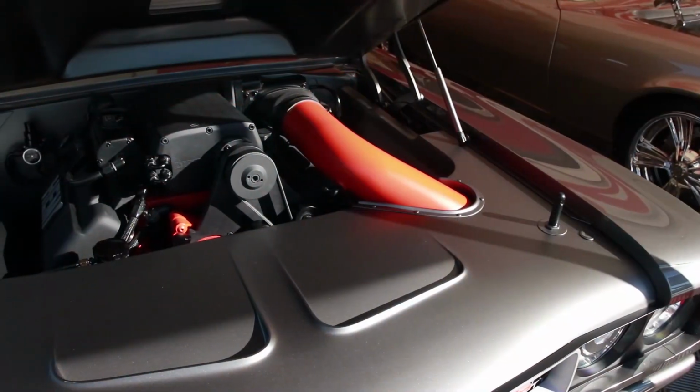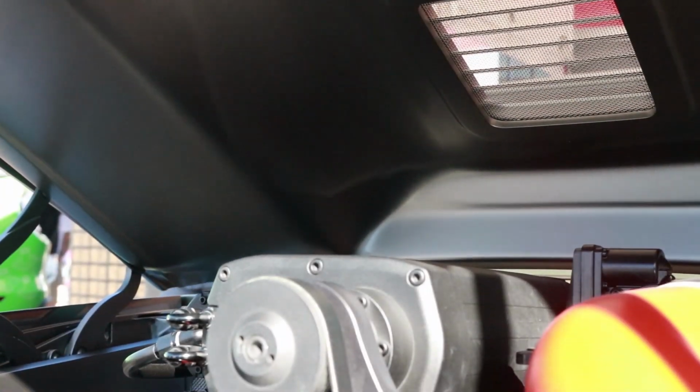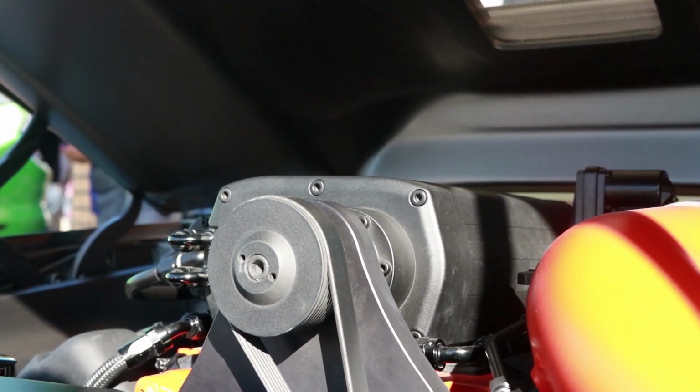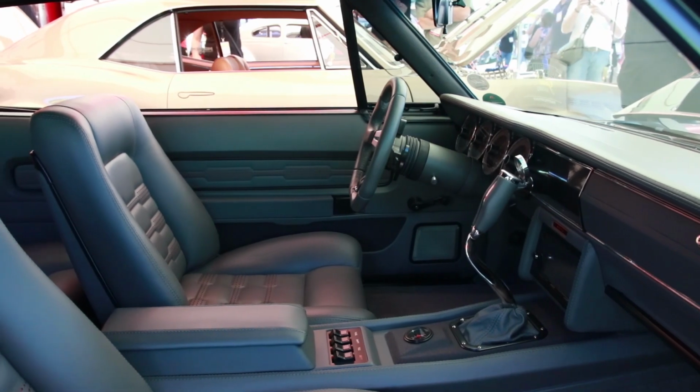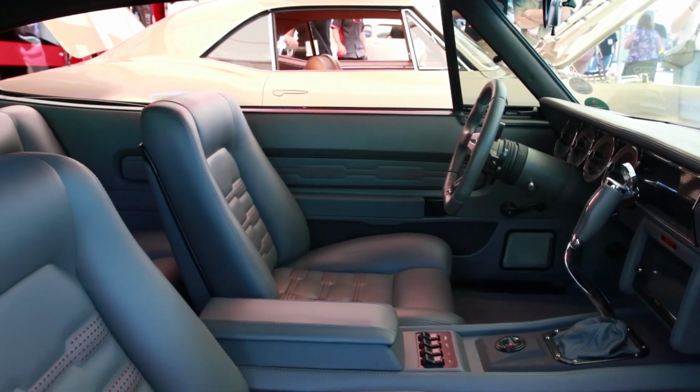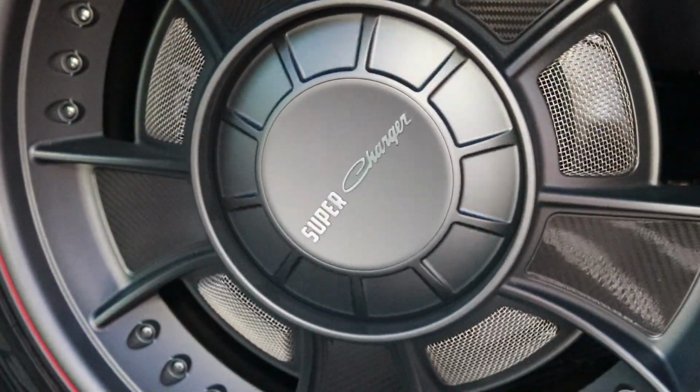All right, give us the specs on it. Well, it's got an Arrington 440 Hemi, running on E85 with a Kenny Bell supercharger, almost 700 horsepower at the rear wheels, Art Morrison chassis, Ride Tech suspension, recovery room interior, EVOD one-off wheels that are really special, and just an amazing car for our shop to have done.